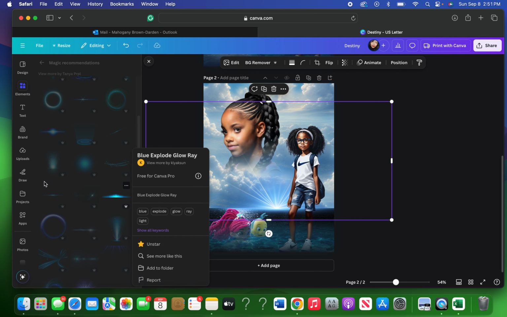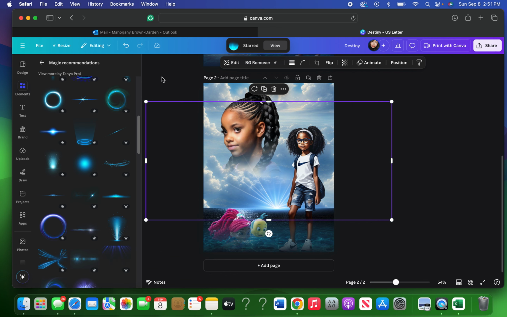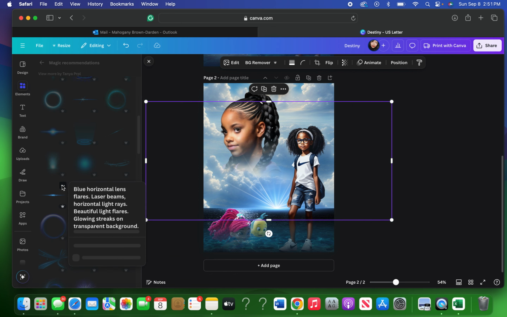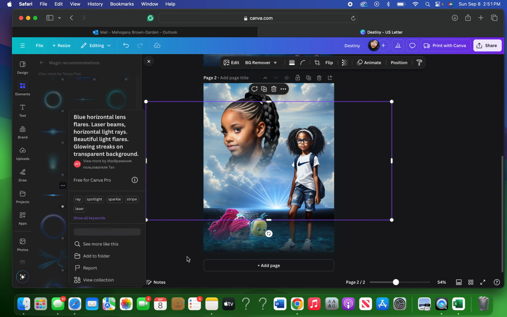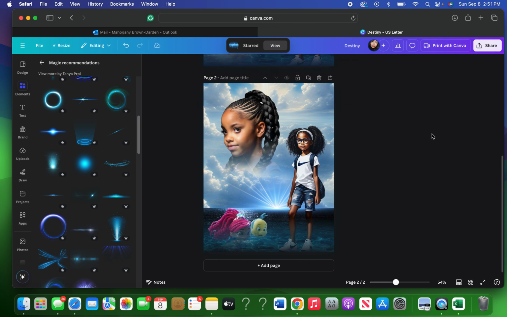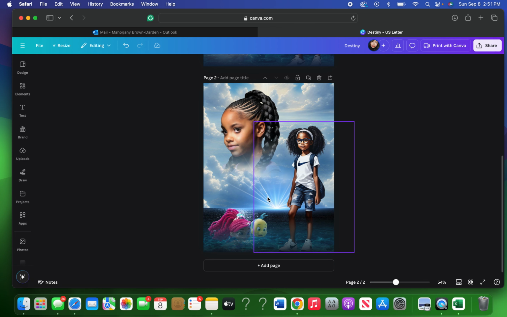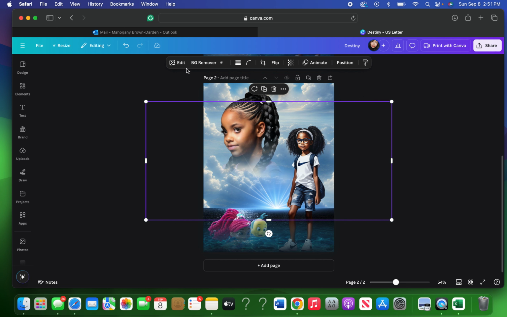This is how you start to build your photos, ladies and gentlemen. So I'm not going into this because I'm not teaching Canva. I'm teaching design. But as you see things that you like that you think may enhance a design you're working on at another time, you can always star it and it's going to save it, instead of you having to remember what you put into the prompt to get it. I'm actually kind of feeling this. I like the placement. I like the flares coming out of it. However, I want to try something. And again, I'm not teaching Canva. I'm teaching design, but you just pick up, look, and learn. Let's go up to edit.